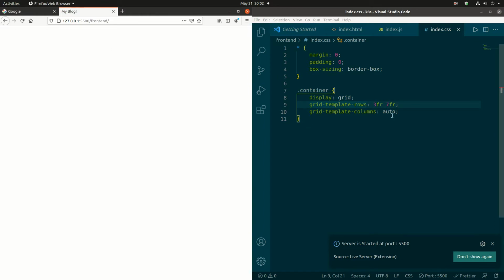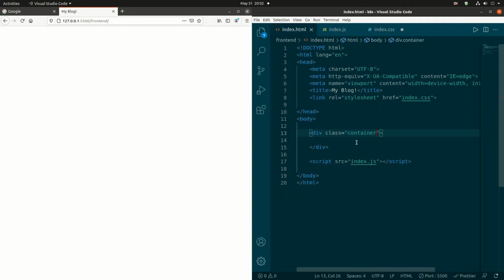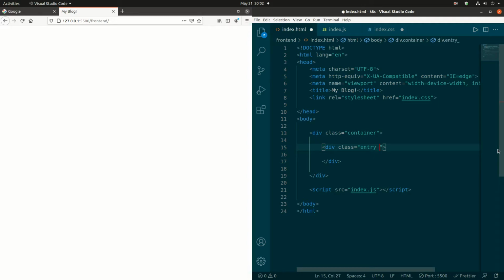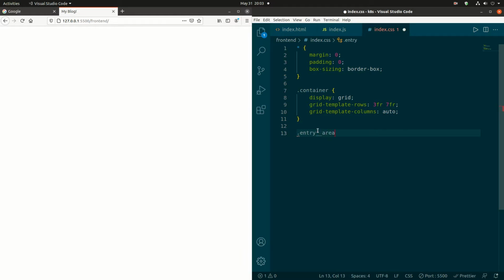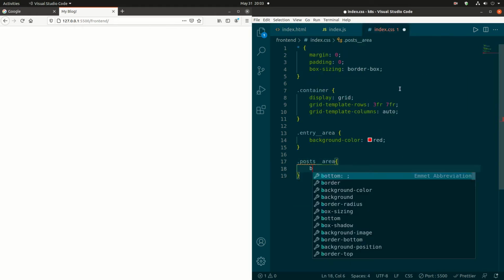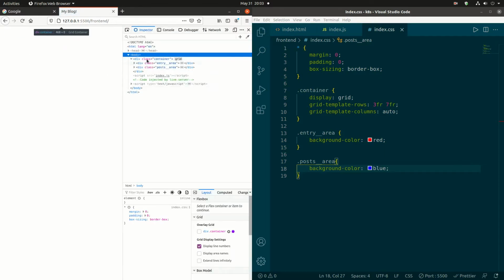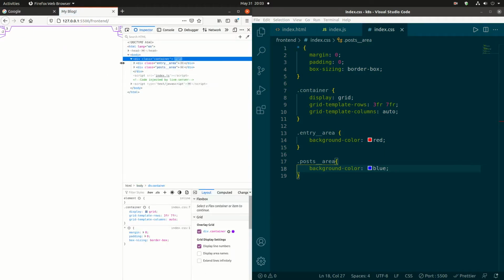this is a smart thing to do. In the visual you'll see it much more clearly what's going on here. But I'm just trying to make the layout for the application we're trying to make. In this case, as you guys might have seen, it said my blog. So I'm gonna make a very rudimentary version of a blog where you can post an entry, and then you'll see the entries themselves. That's where we get the entry area, right? That's where the input is gonna reside, and the posts area is gonna be where the posts obviously reside.